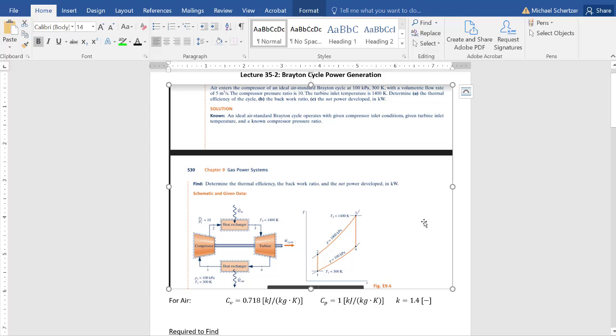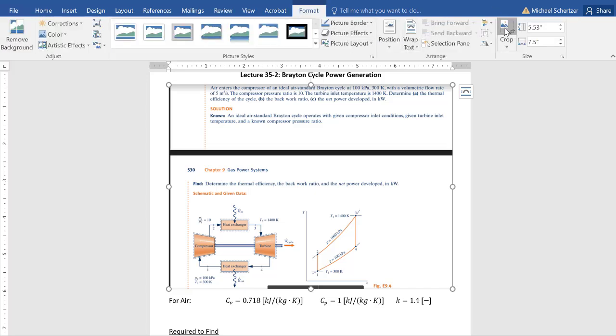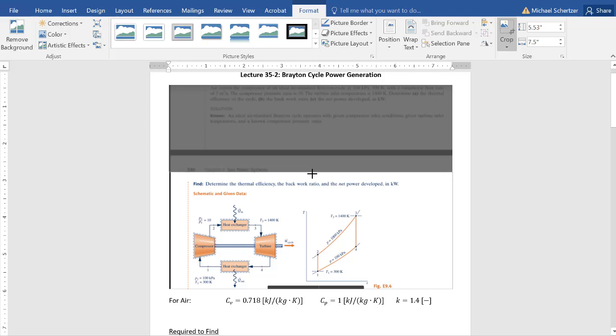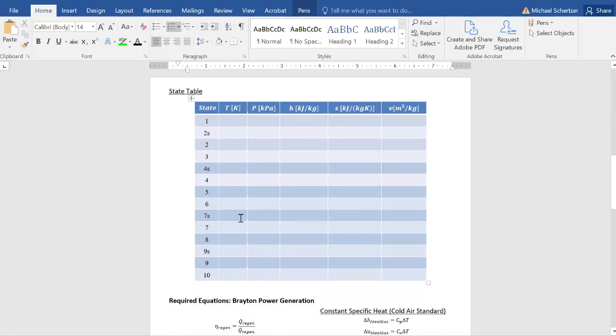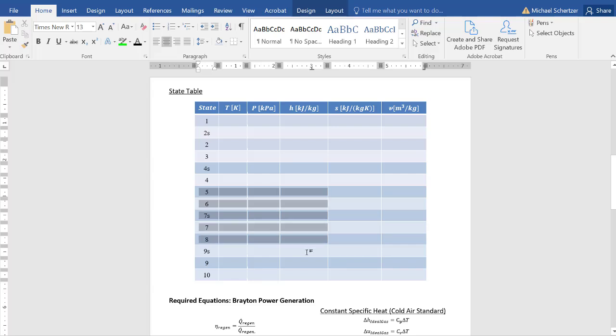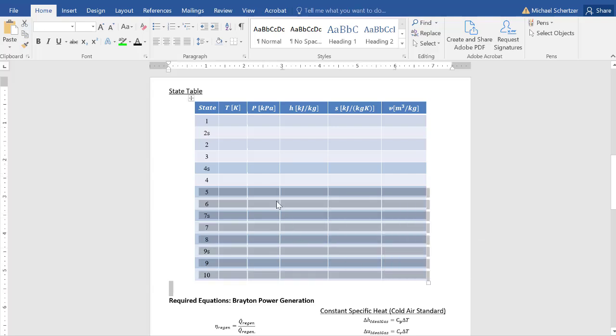So here, right, we can go through this one, and this is kind of the 4-part one, and then we can talk about the different things that we can do in a Brayton cycle, right? So here there are these 4 components. We have a compressor, a heat exchanger, a turbine, and then another heat exchanger. So if we were making a state table, in this case, we have 4 different potential states.